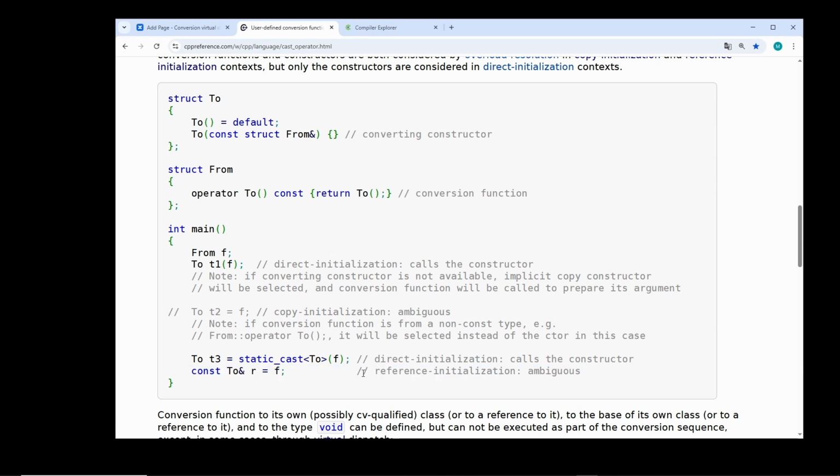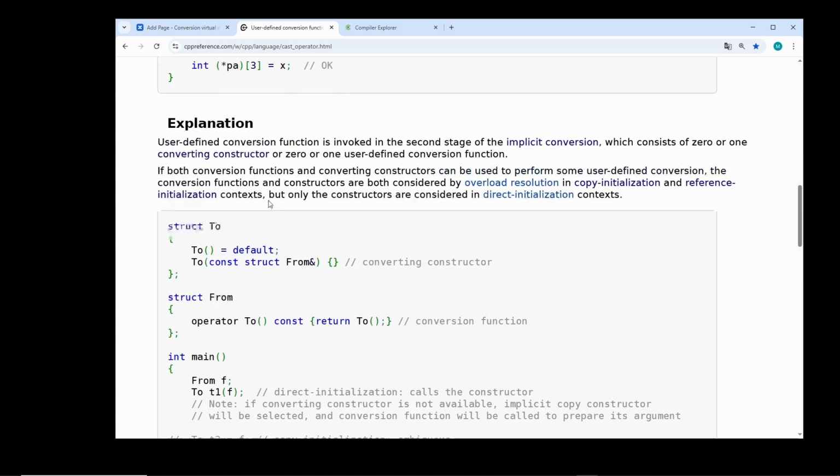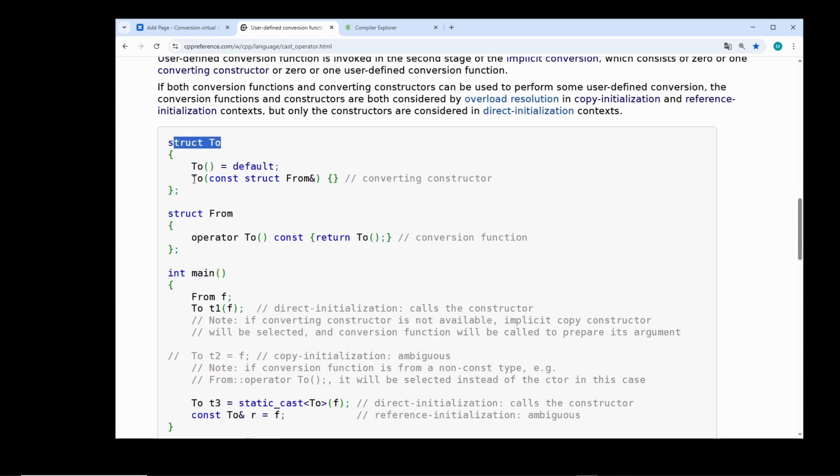It says here, is the reference initialization ambiguous? Again, this is not true, because the new standard can resolve that. Okay, let's start with the syntax here. First, we have here the word const, and const has many meanings, and we will figure out what the meaning here is in a moment. Then we have here our T2, this is our T2 struct here on top. Again, we have here the converting constructor available.